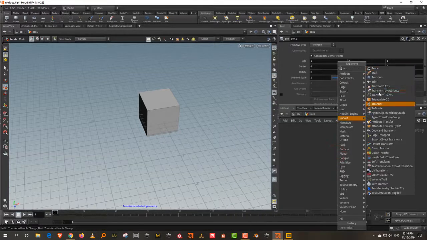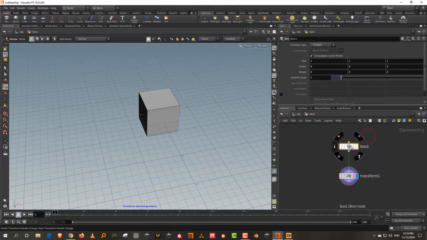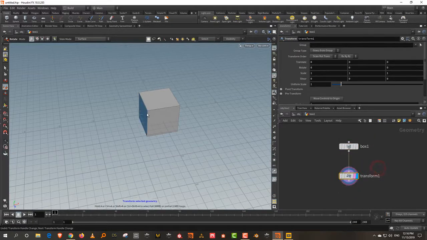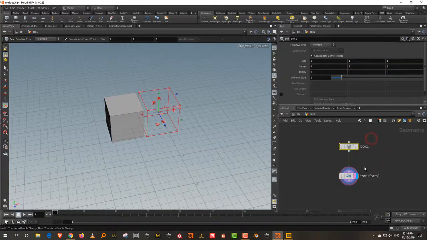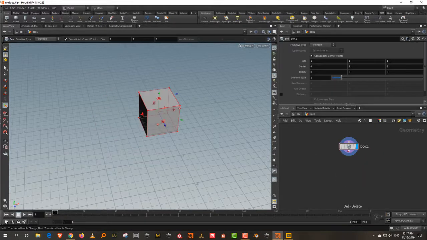So if I take a transform, which is a move tool, okay, effectively what you're doing is you have a box, and then you're taking some data to move it, so you have a box and then it moved to the side. So it's just data flowing from one object or one node to another. Okay, that's roughly what you're doing. Okay, I'll come back to this. I'll explain it in more detail. But that's the difference between connecting nodes at object level and connecting nodes at geometry level. They're completely and totally different.